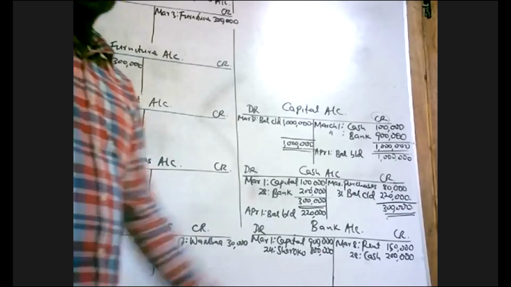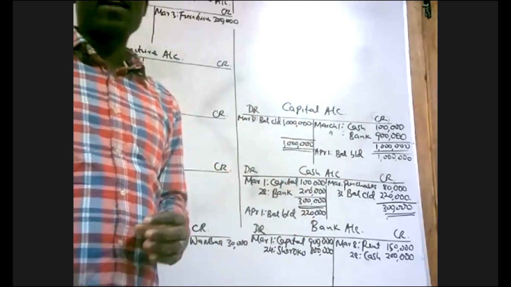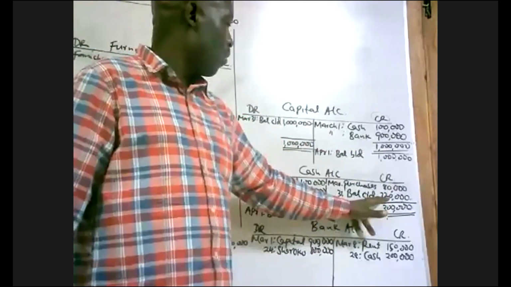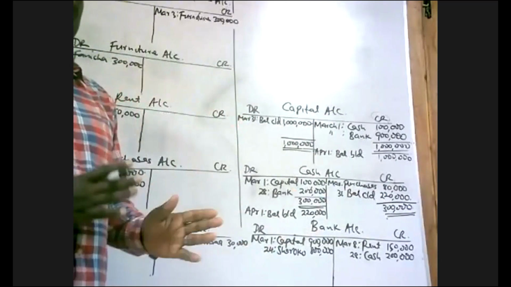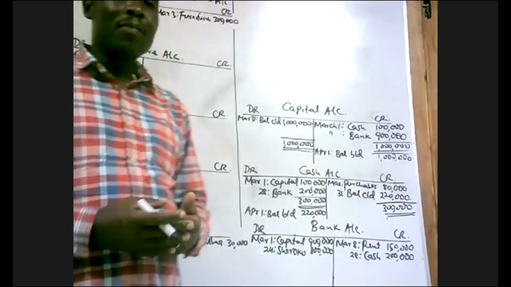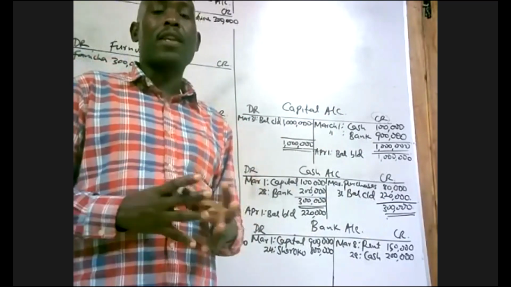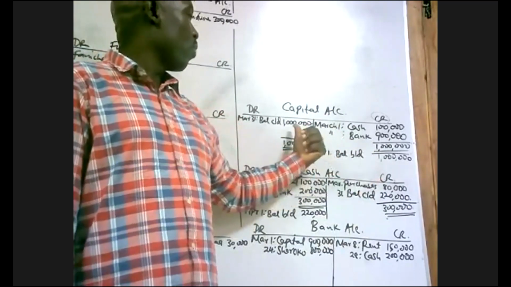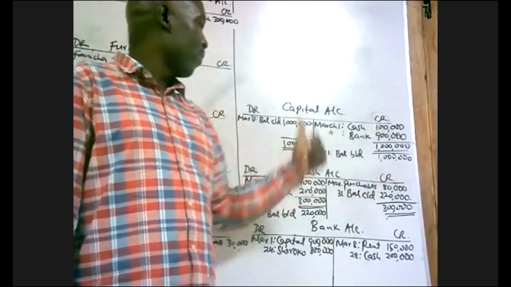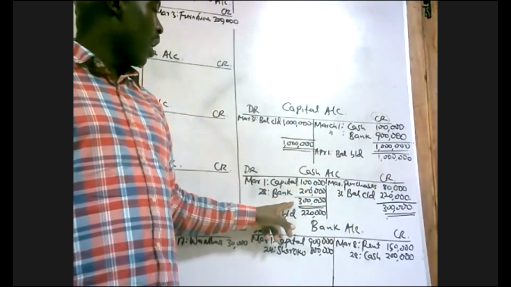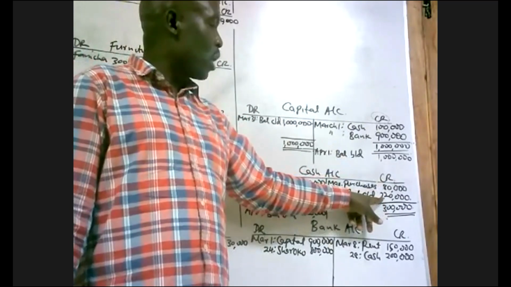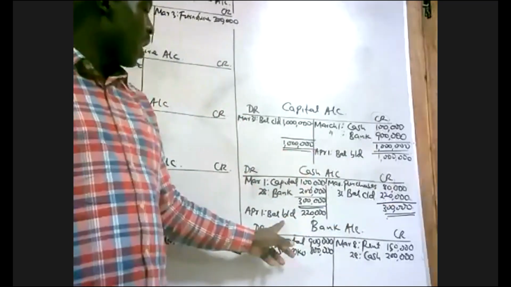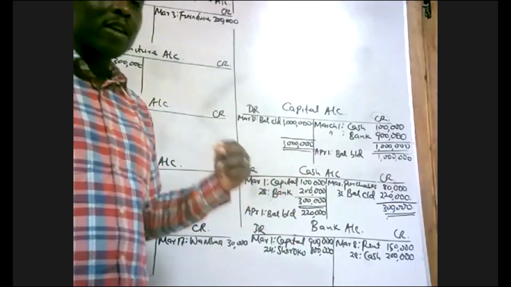What you realize is this: carried down and brought down can never be on the same side. If carried down was here, brought down goes there. They can never be on the same side. But ideally, the brought down belongs to the side that had more. In the first case, it is the credit that had 1 million, this one had none. So brought down will be there. In this case, the cash on the debit side was exceeding the credit side by 220,000. So this 220,000 is on the credit for balancing, but we bring it here because it was a debit balance, because it's the debit that had more.